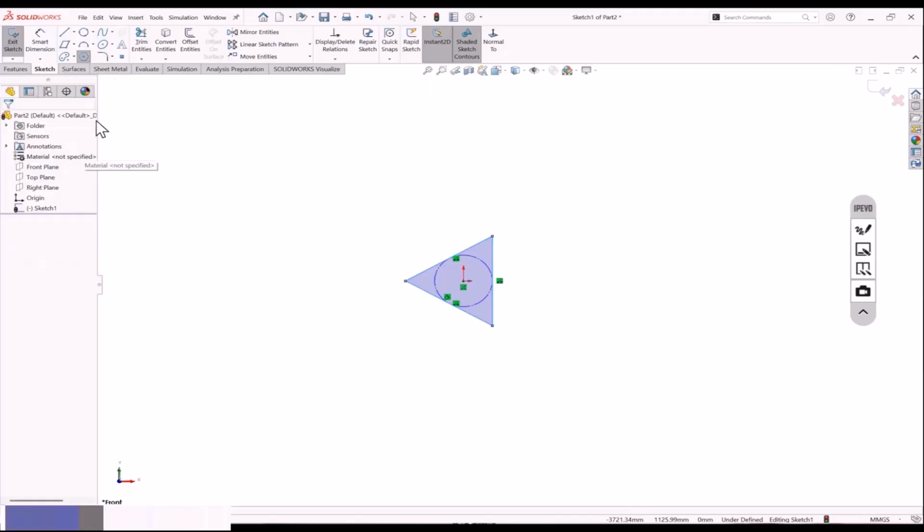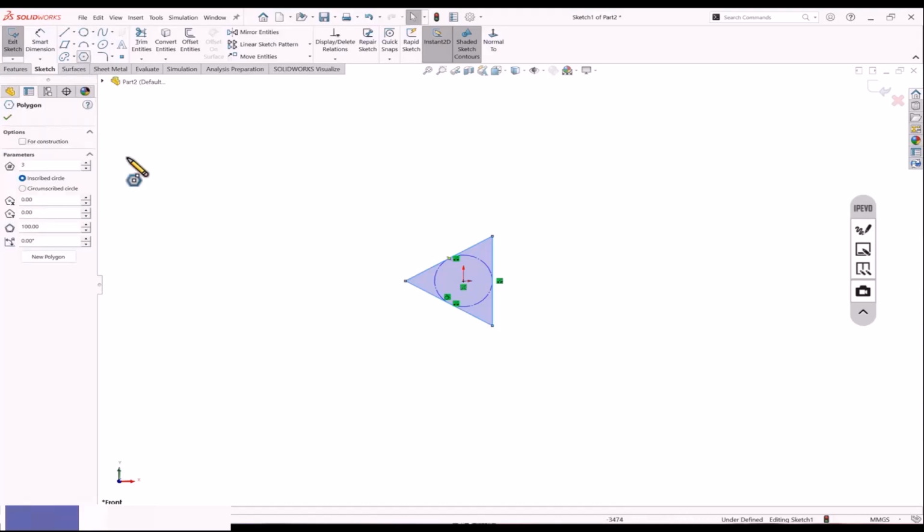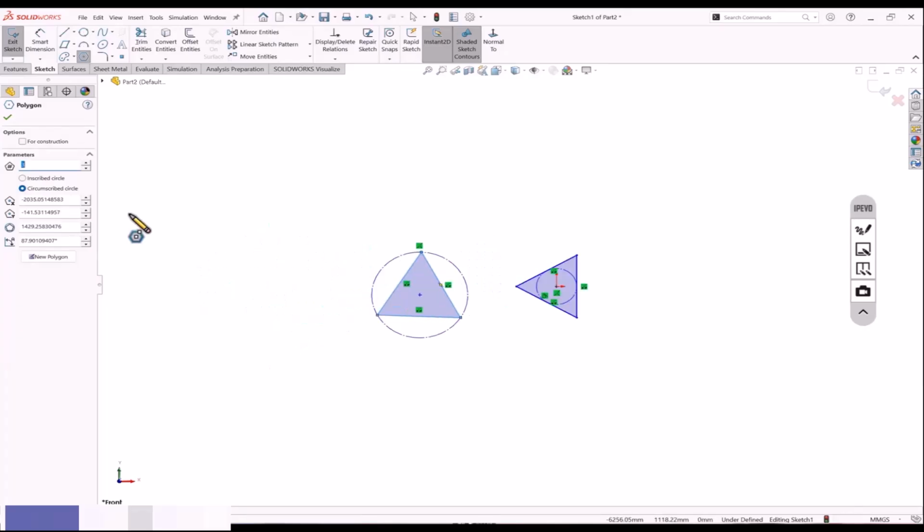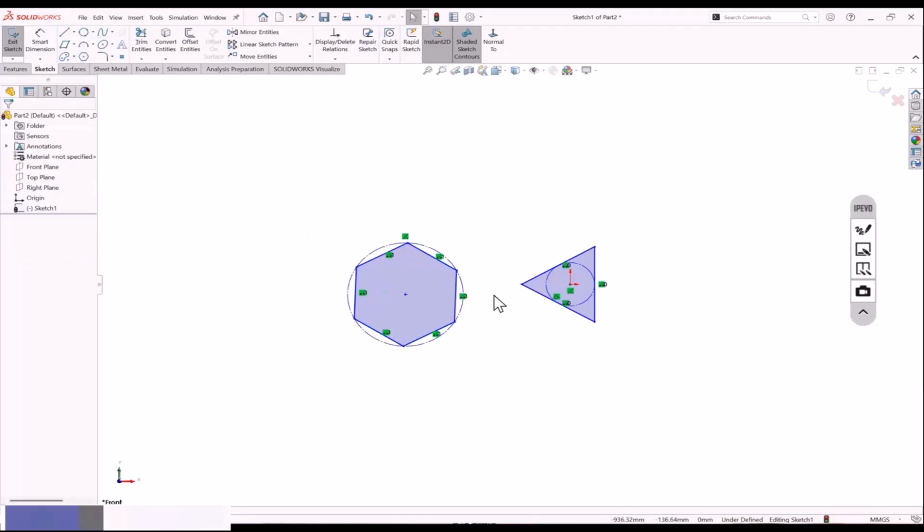Okay, fine. Now next is circumscribed. Let's say I want to take a circumscribed. I'll set to circumscribed and we can make a circumscribed type. So what will be the difference here? In this, the circle is inside, in this the circle is outside the body. So you can take any number of sides, like you can change the existing one, you can change it. Okay. And do okay.